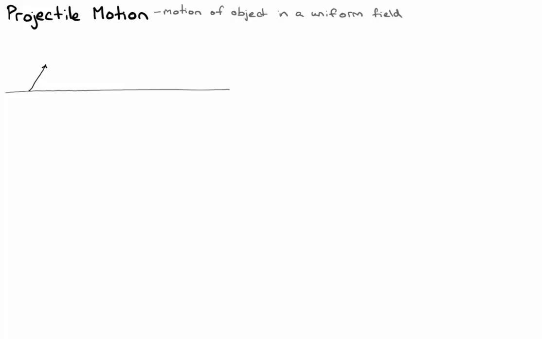Now, before we start talking about projectile motion in detail, I want to remind you of a couple of things. The first thing is that vectors, which are things like force and velocity, can be separated into different components. So we could separate a vector such as I've drawn over here in this little diagram. So this is a velocity vector. I could separate it into horizontal and vertical components.